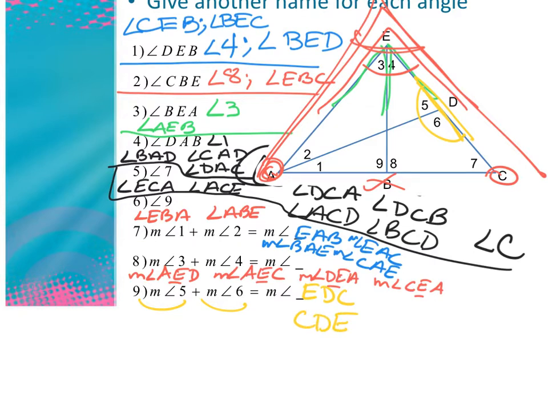I could also state that the measure of angle 5 plus the measure of angle 6 equals 180 degrees, because this is the only angle that I can assume from a picture that is a straight line. So we will be using information like this in our proofs, realizing that we have a straight angle here and that we could add them together to get 180 degrees.